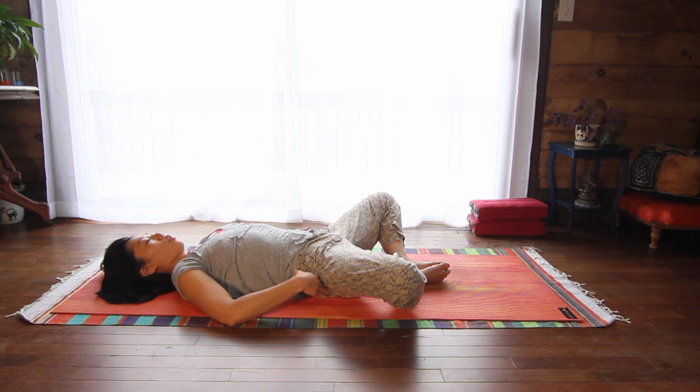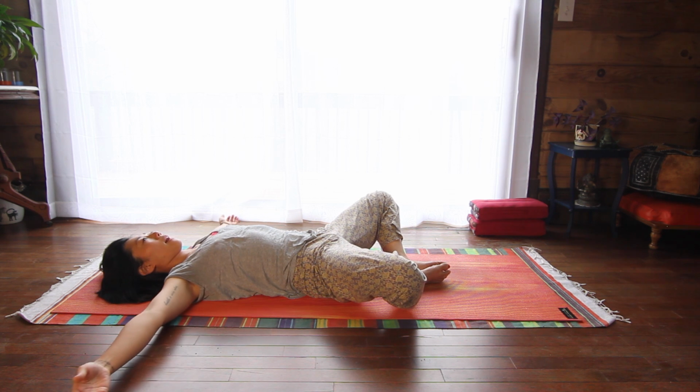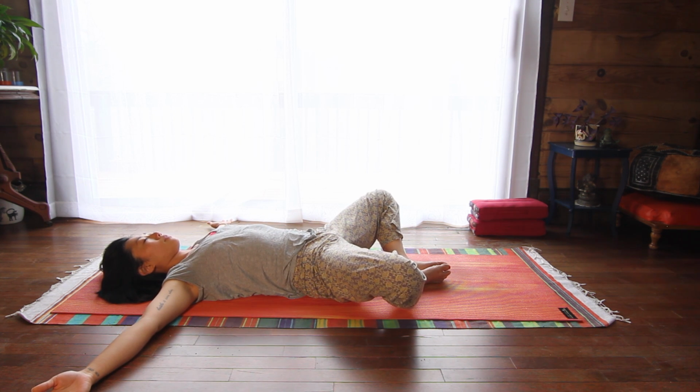And keeping the support and stability of those outer hip muscles drawing in. Taking a couple more breaths here, can you relax your inner groins towards your inner knees, just allowing the inner thighs to relax. You can keep your hands on the outer hips if that's helpful to keep the stability here. And you're also welcome to take the arms out to the side, shoulder height.